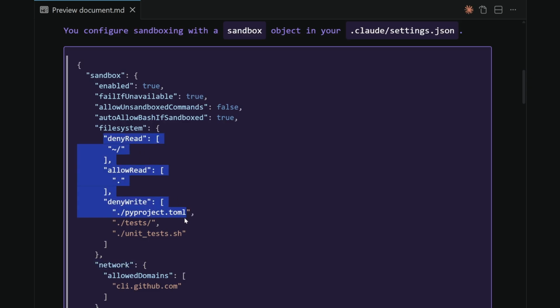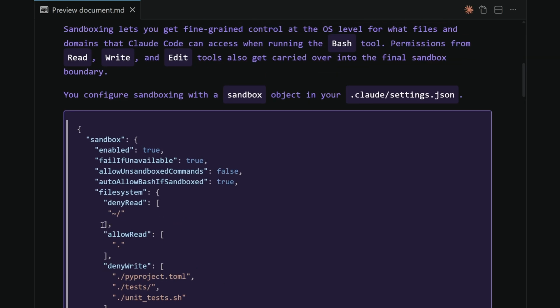In those objects, you'll have arrays that let you declare what is denied and what is allowed as far as file or domain access. Really helpful for making sure that you don't have secrets exposed, maybe from a secrets folder, or if you don't want to make a curl request to any domains to, for example, delete a database, you want to make sure that doesn't happen. You can sandbox it to make sure that it can't access any domains unless you specify that a domain can be accessed.